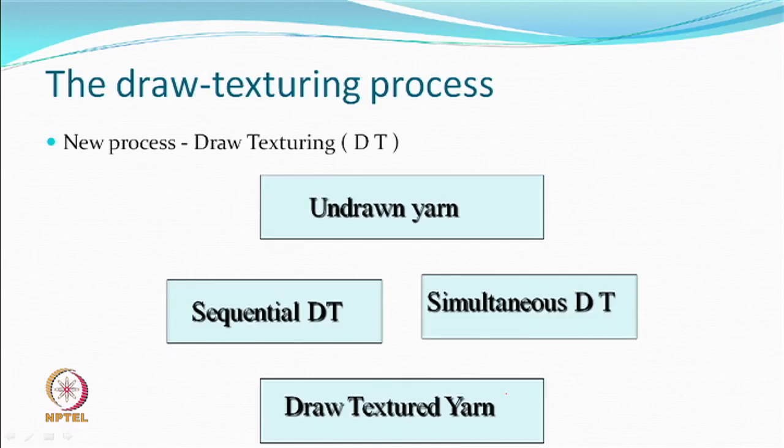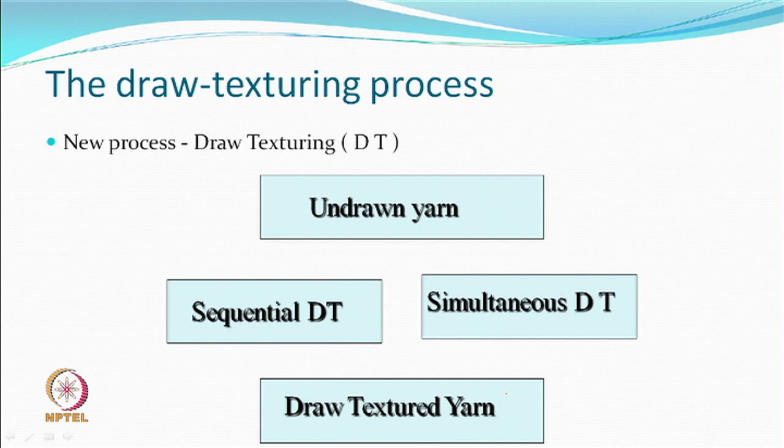But remember how? Not because crimp quality was bad, not because yarns were fused, not because there were breakages happening in texturing, but dyeing. The problem was identified somewhere else, pushed back to the texturing people and industry, and they said, okay, it appears a serious business, let us do it. That is the cooperation part of it. So, it is a new process which was obviously different than what people had done before.